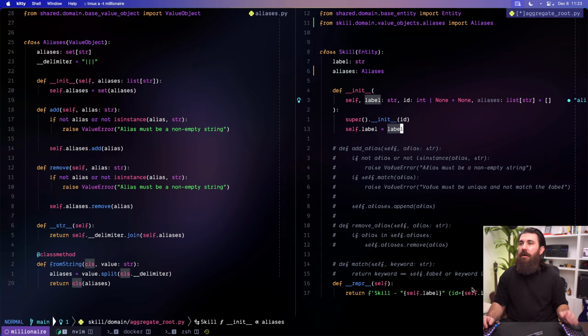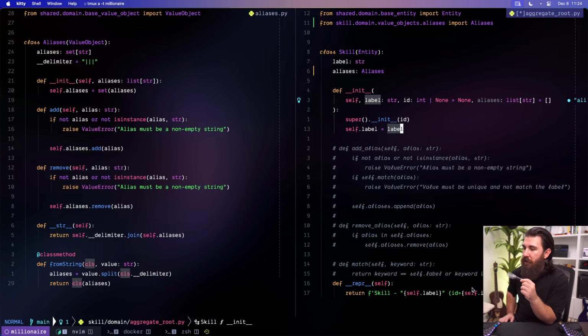All right, aliases now. The label is just a string. We'll just, you know, add it there, and that's it. And because it's a primitive, it's probably a copy, so we don't need to like copy the string, right? Pass it a string, that's it. Unless it's a reference. So let me know. But the aliases, should we receive them as a list of strings, or receive them as a string? Because that's the thing. If, for example, we do have the from string class method, right?